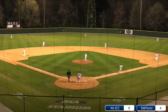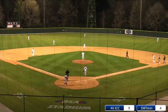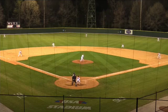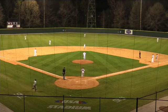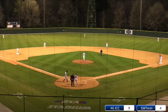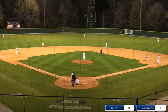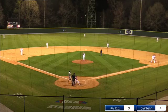There's going to be a hit, and it's going to go for a single, and that's going to be Domino. Coming with the clutch hit there. He reached on an error in his previous at-bat, that time getting on, the single out to left field, and now this is going to be Braden Ellis. So Ellis will dig in. ICC leading at 9-4. Takes a look at that pitch, high for a ball.